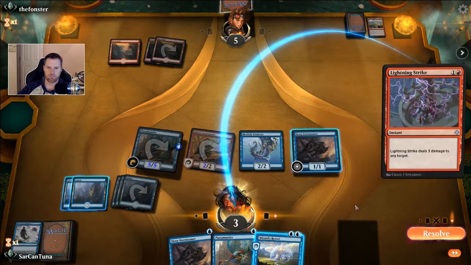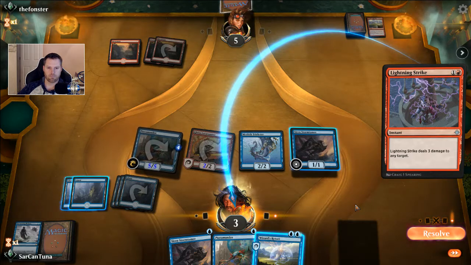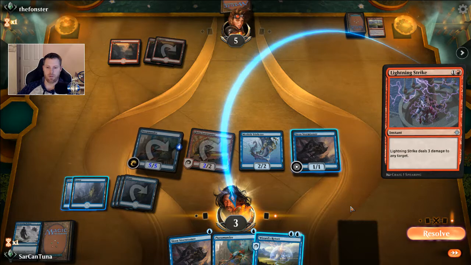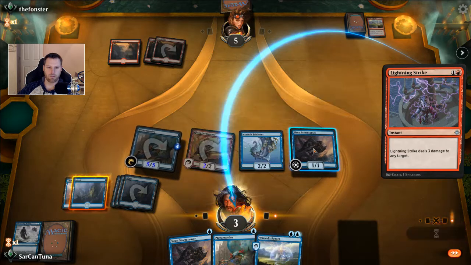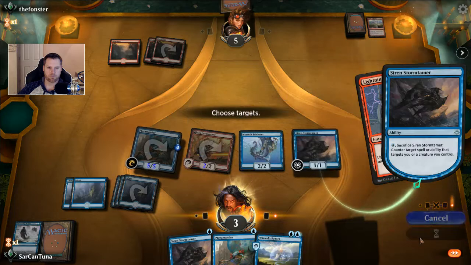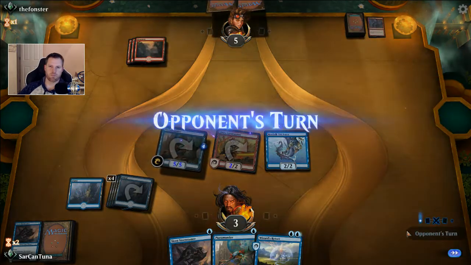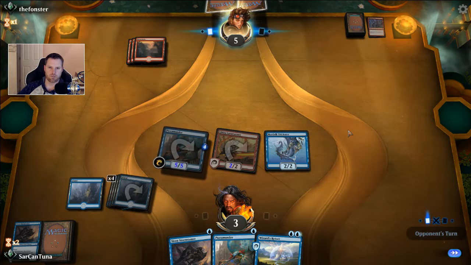Okay, so here's something I don't like. Really, it doesn't matter. The method I choose here doesn't matter, but I do want him to think I've got a Spell Pierce. That still could be lethal, though. He still could be in trouble.